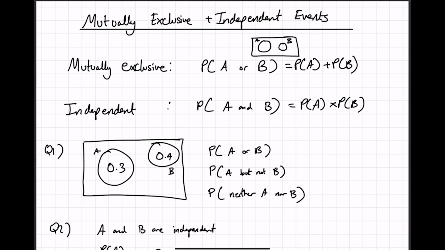But if they're mutually exclusive, it means if something happened in A, you can see that anything I have in A can never be in B. You can see they're always separate. There's no overlap. So being mutually exclusive means that if A happens, B can't happen, and same for if B happens, A can't happen. So the way you write that in the probability notation is the probability of A or B is equal to the probability of A plus the probability of B. And why is that? That's because our two circles are separate. So if you want the two probabilities, we just add up these two circles together. And that's pretty much it.